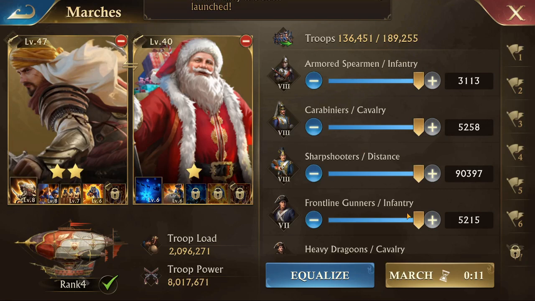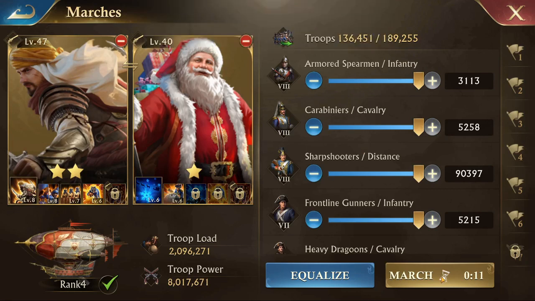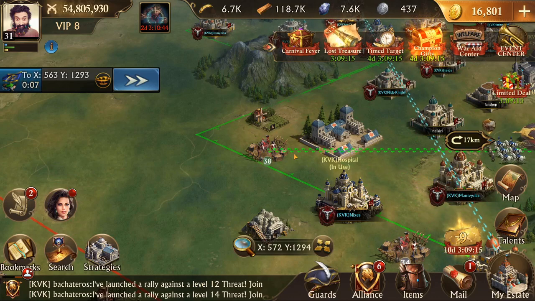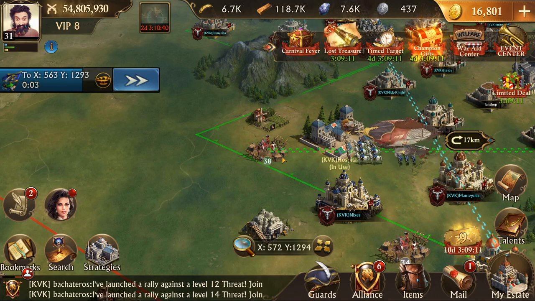I don't think I even have close to that. I have 8 million power. Now, obviously, power doesn't matter that much. You can attack threats that are a lot more powerful than you, but 81 seems a lot more powerful. Let's give it a shot. This might hurt. We might possibly lose this, but let's give it a shot anyway. And this is not what we're talking about in this video, but we're doing it because it's fun.